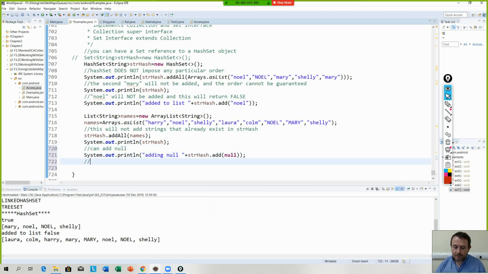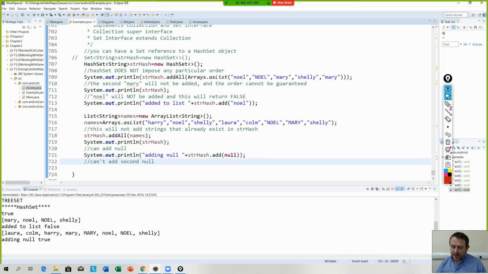But there is a condition. So you can add a null, but take a guess what you can't do after that. You can't add a second null, because the overriding thing is you cannot add duplicates. So the first null will be added.